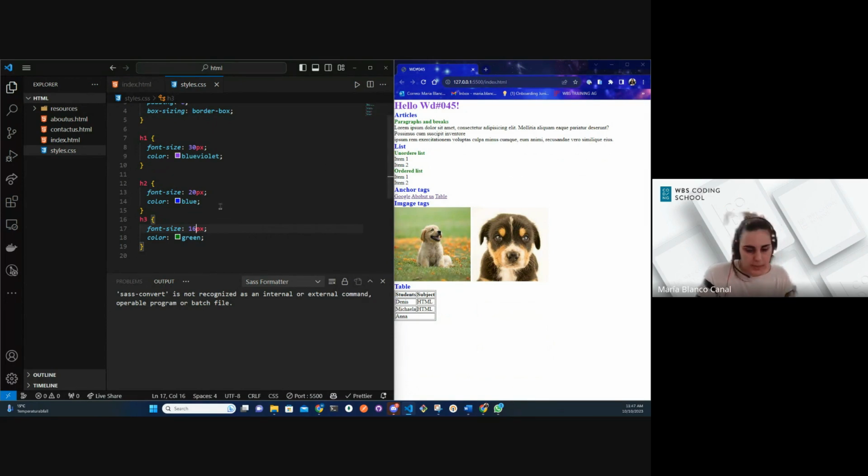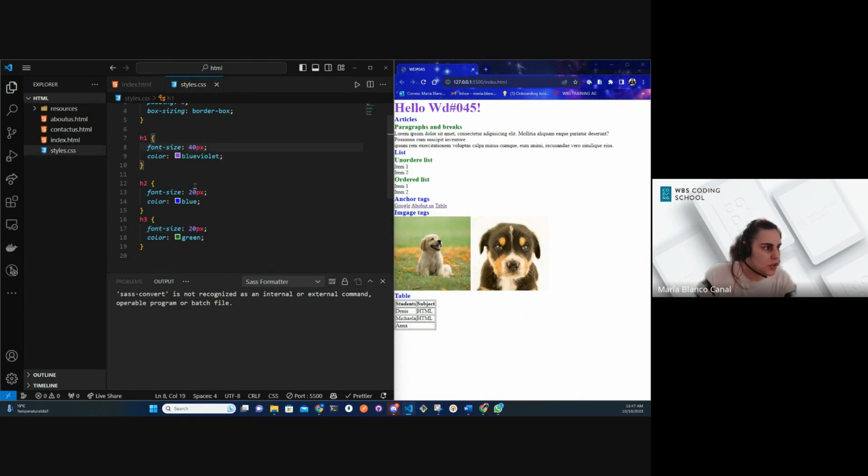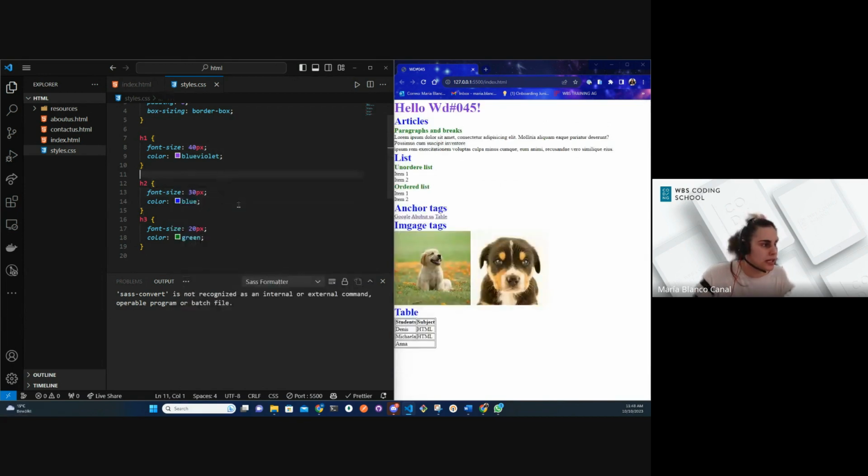If you want to make this bigger, you can just change some of the pixel sizing. So we're going to put 40, 30, and 20. Okay, so this is just what we saw until now. Those are the element selectors. We are using the elements of the HTML file to target them and to style them.